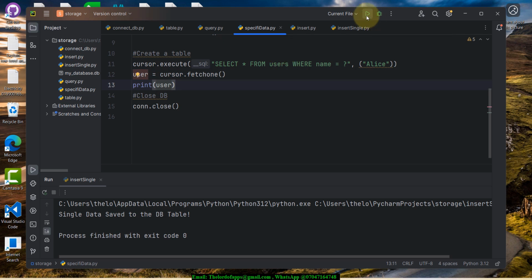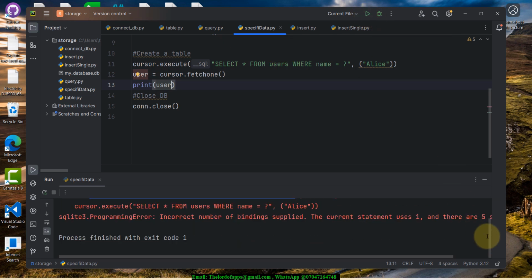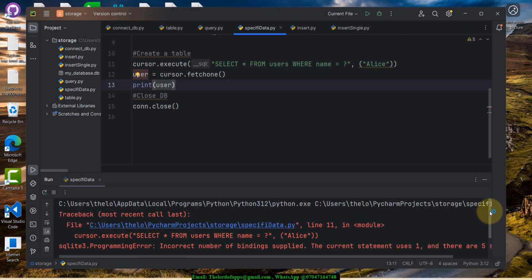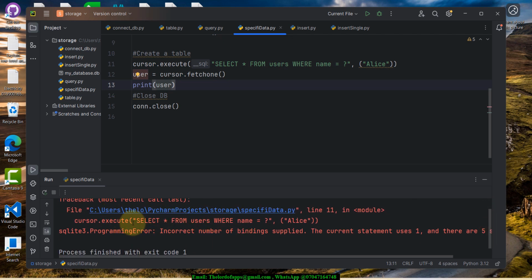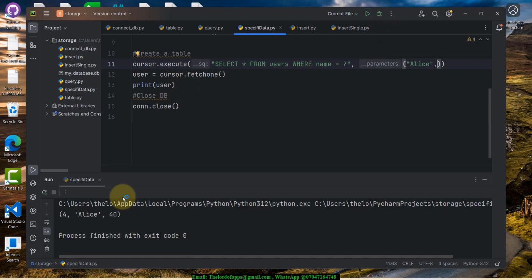Then if we hit run, okay, we do have an error right here, which says what? If we trace that, we do have cursor.execute, select all from user, and the error is actually pointing to line 11. If you take a look in here, it's somewhere around this particular place. And what we need to do is, I think we need to have a comma here. Are we supposed to have a comma in there? I think so. If we save the changes, let's try to run that again. And I think it works just fine, guys. So that was basically the error right here. We need to separate that with a comma.